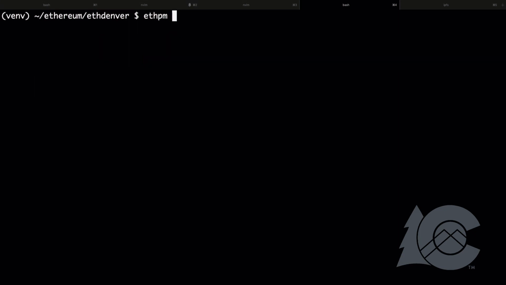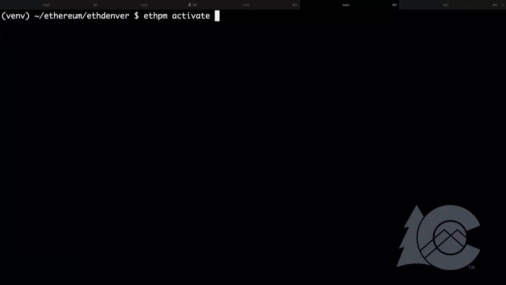But let's pretend it's the year 2500 and some virus has mysteriously wiped out all humanity about 480 years before, and you're scrolling the blockchain looking for some good historic data on what happened. So with this activate command, you can activate any ethPM package right in your command line.